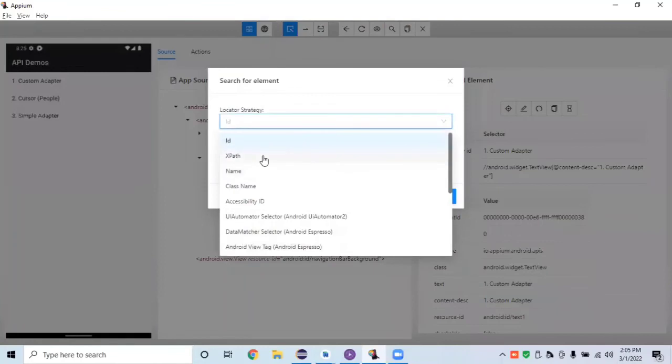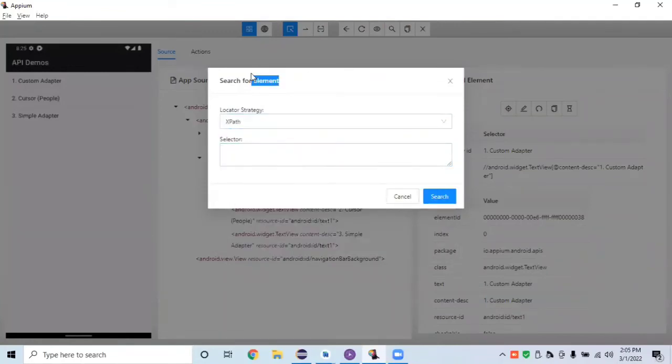How to test that XPath? We have already seen how to create XPath in Appium in the last session. If you have not, I request you to watch all the previous sessions on Appium. This will be very useful to you to know how to perform these clicks and how to create XPaths and everything. So we'll create the XPath here.